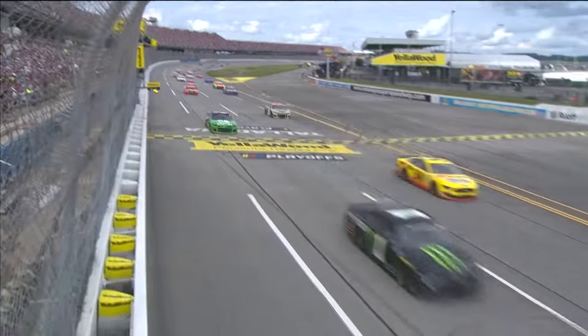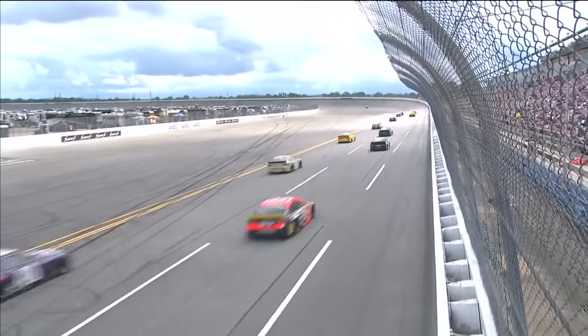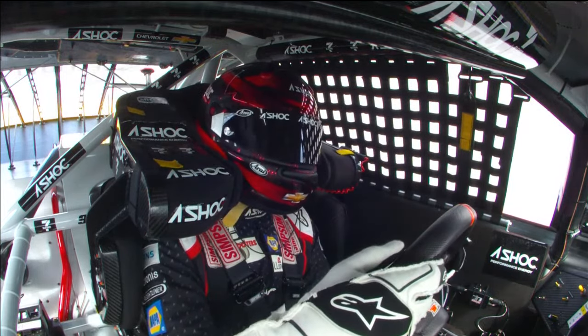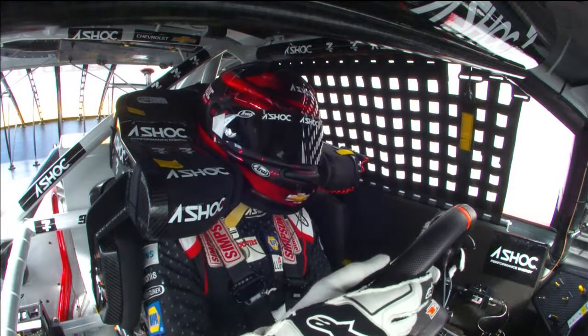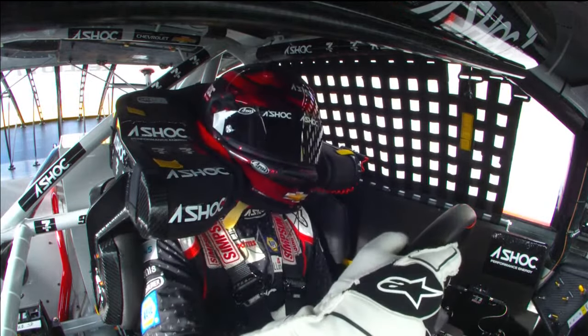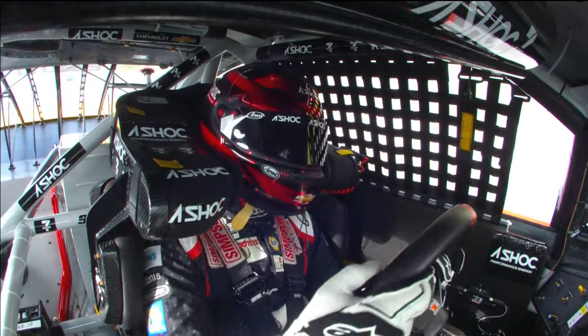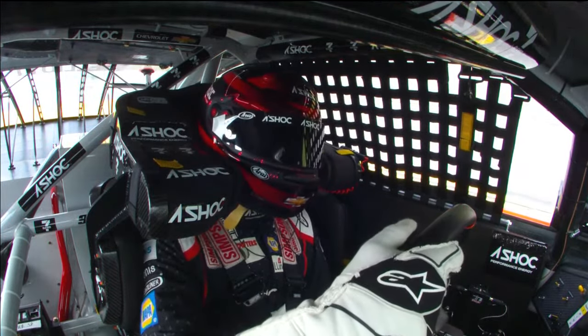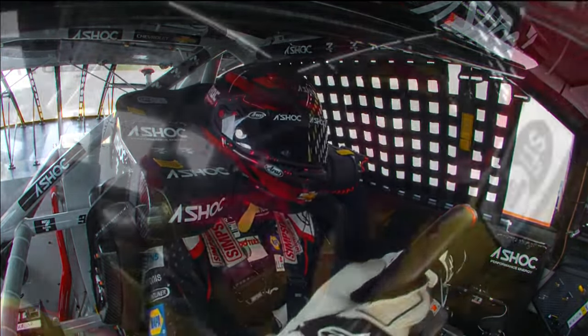Okay, as the competition caution has come out, let's take a look at the Ruoff Mortgage Keys to Victory Lane. I know it's early in this one. There's still 162 laps to go, but Steve, you do have to stay sharp, right? Well, we talked about it at the top of the show. Who used the overnight to stay sharp, get their team focused and ready to go? Seems like the front of the pack pretty clean early.